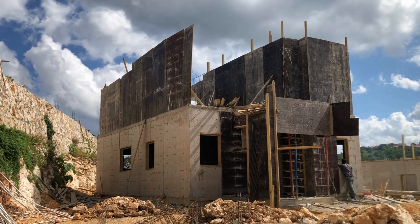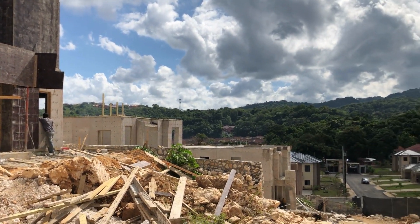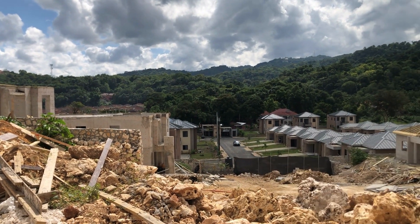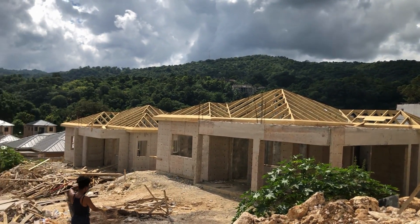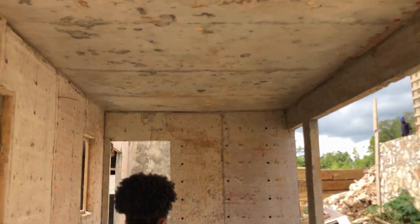Here are three reasons why you should live in Ocho Rios. Number one, Ocho Rios is one of the top tourist destinations on the island of Jamaica — along with Montego Bay right up there on the charts. So if you and your family are looking to have that mixture of city life and tourist life, I think this is the perfect spot for you.